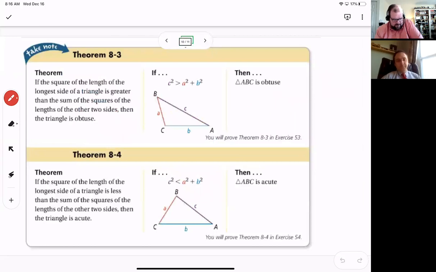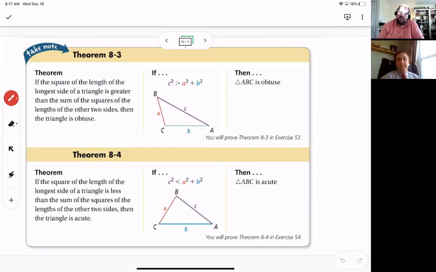Oh, and here is kind of how to decide if things are right triangles or obtuse or acute triangles. I like to think about this as the T-Rex theorem. Or one of the T-Rex theorems. Because if my triangle is a right triangle, my T-Rex arms fit really nicely at a right angle. And if the hypotenuse-ish side is bigger, it forces my arms apart and makes that angle bigger. And if the hypotenuse-ish side is smaller, it forces them together and makes that angle less than a right angle. So I like that you can kind of reason through this.